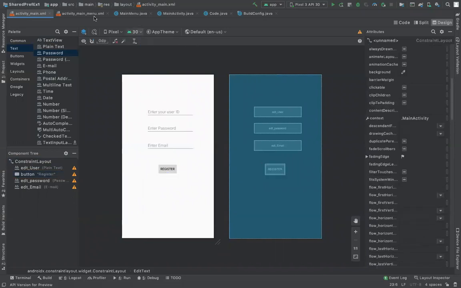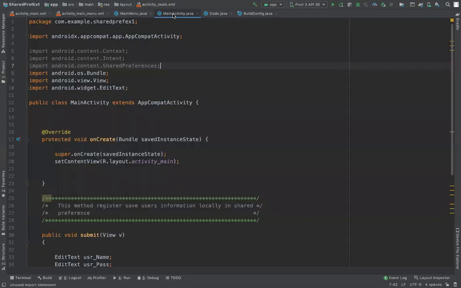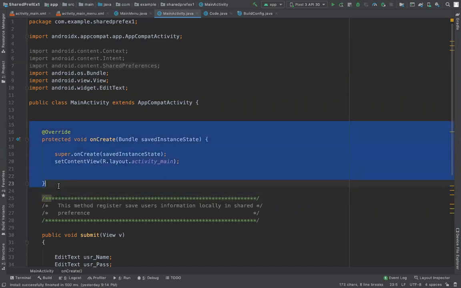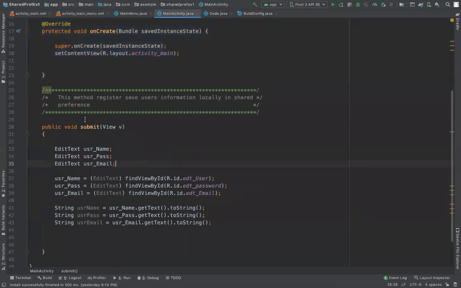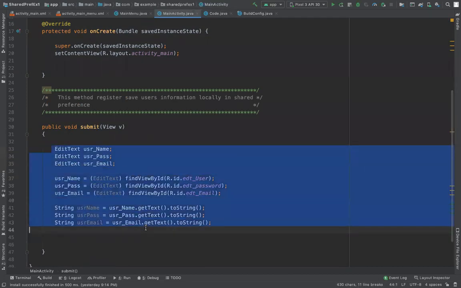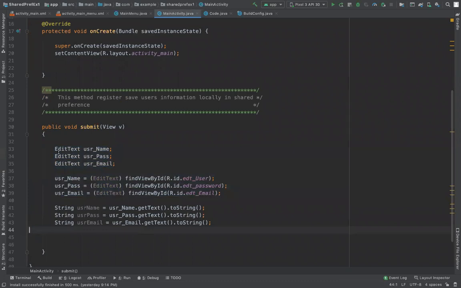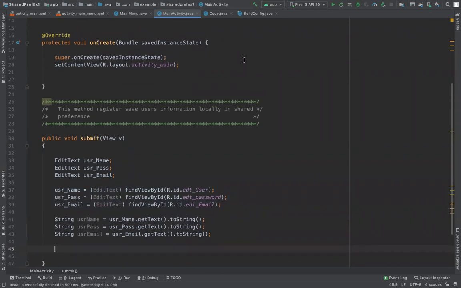So if we go to the Java class, here's the Java class. We have the onCreate, that's the default method that exists. And I have created another method called submit. In it, all I'm doing right now is defining the information, getting the widgets from the screen, and getting the values for these widgets, whatever you enter in those fields. We've covered these in previous videos, so no need to spend time on it. I'm going to pause the video and give you time to do that.